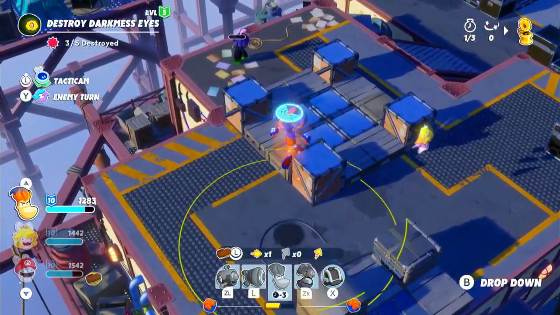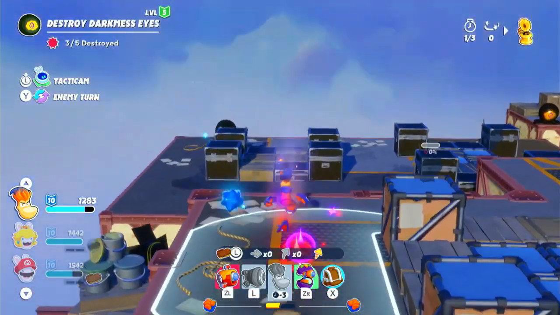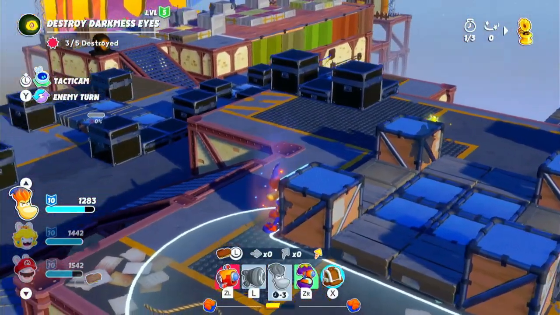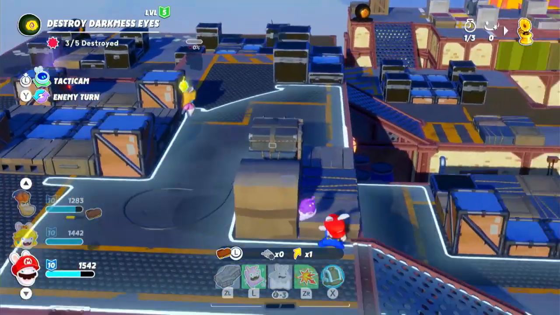All right, Rayman, fly over here. Kick this guy in his metaphorical tush. And looks like Rayman's stuck. Oh, wait, no, he's immune to the super effect. I remember.